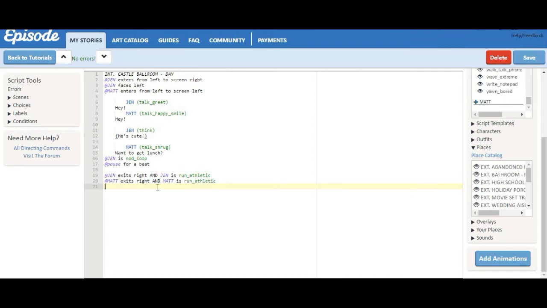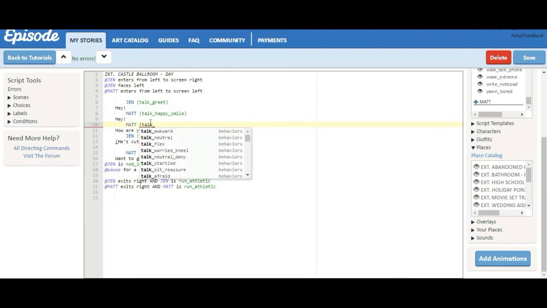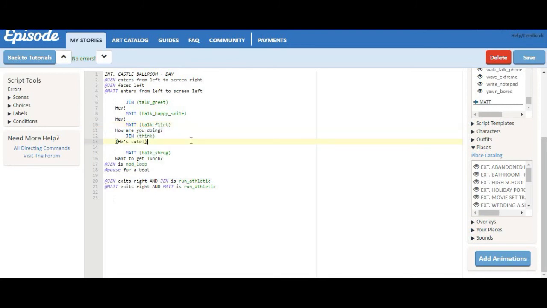Another thing for dialogues is that, we'll go back up to here. After the "hey," on the line under, if you put "how are you doing?", this will continue Matt's dialogue. So he'll say hey, and then it'll end the speech bubble, and then a user would have to click on the speech bubble, and it'll still be on Matt, and he would say, how are you doing? Realistically, it would look kind of weird, because by the time he's done saying hey, the animation would have been done. So you would want to separate it, and you'd want to put Matt again, and add another animation, and we'll just make him talk flirt, and you would do that for a separate animation.